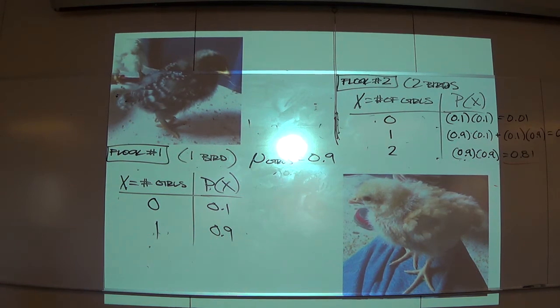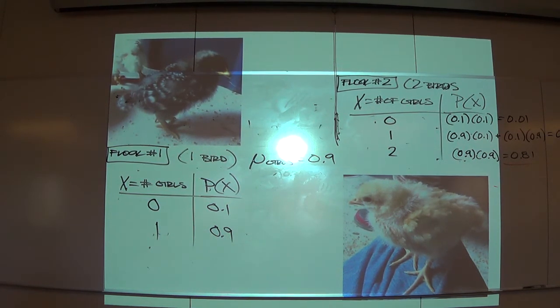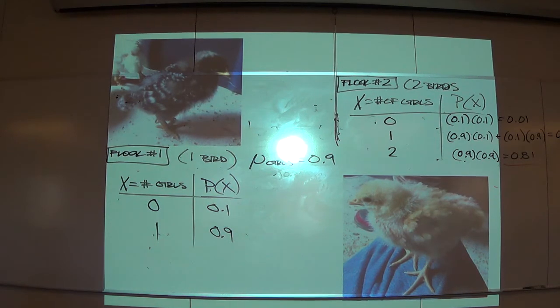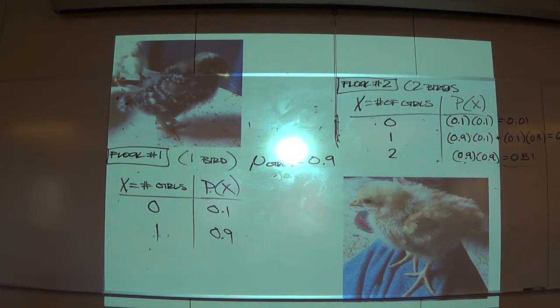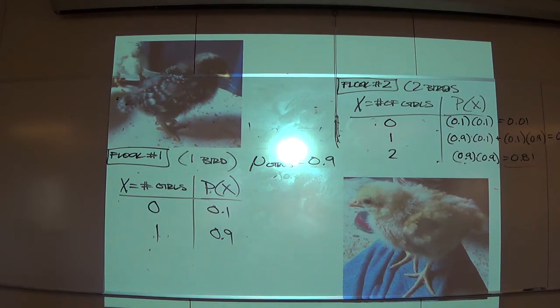It does now. It gets way more interesting when the flocks get larger with 3 and 4 birds, which we won't get to until next time, and that's okay. But this is, Serena, this is why I didn't do this at first. Because if you're trying to understand how to do an average of a distribution and trying to figure that out too, it's ridiculous. It's too much at once.